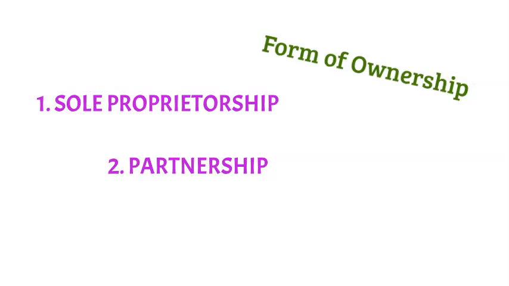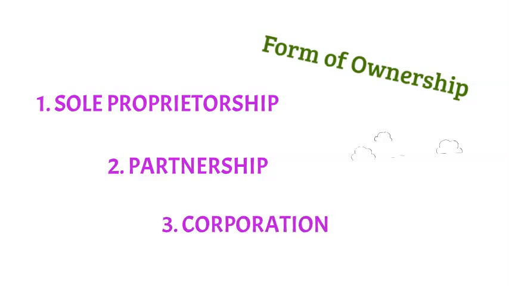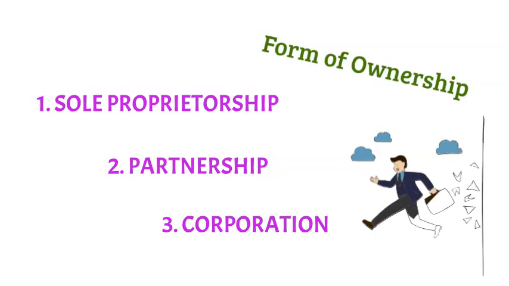A partnership is a non-incorporated business created between two or more people. It's fairly easy and inexpensive to form this type of business and startup costs are usually split equally between partners. A legal agreement should be drawn up to outline how profits will be shared. 3. Corporation. A corporation is a legal entity separate from its shareholders. This type of business may also be more expensive to set up than others.